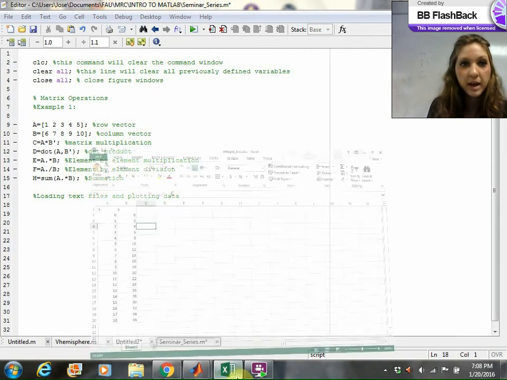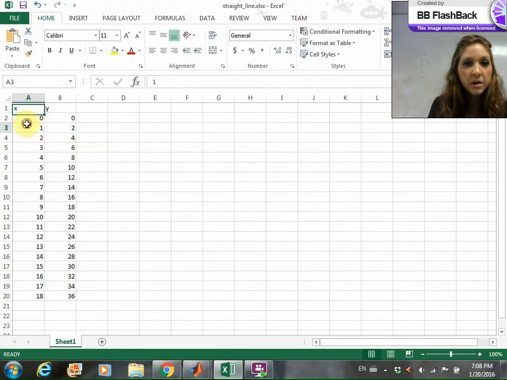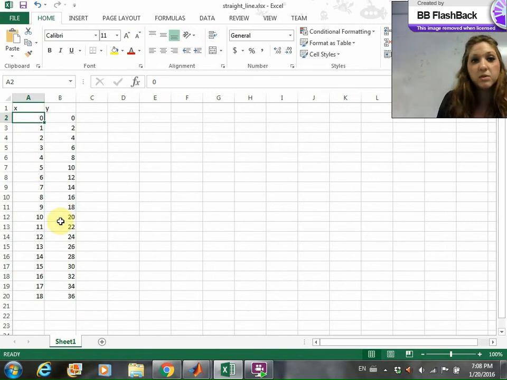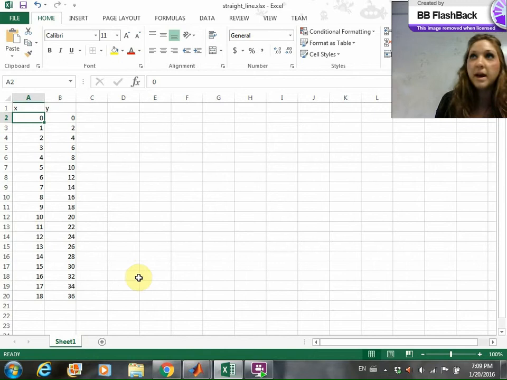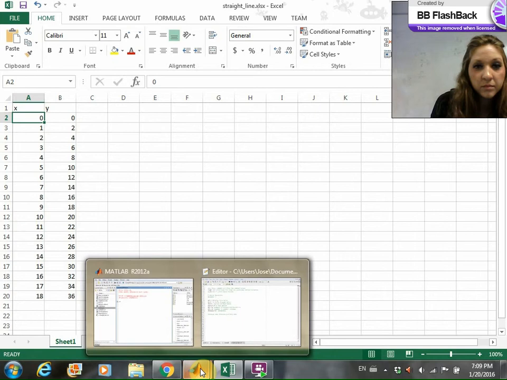Down here we actually have some stuff already typed up in Excel. Just a couple numbers. We're just going to plot a straight line. These are arbitrary, we made them up. But in some cases, if you're doing research, you'll want to use Matlab. It's a great way to import your data. You actually don't need the Excel open. I just wanted to show you some of the stuff we had in case you want to type it out and follow along. Is anybody still typing?